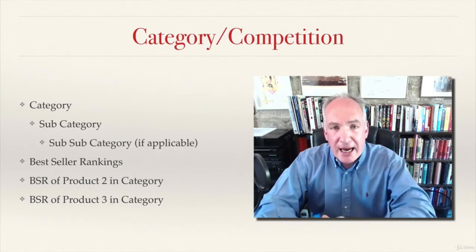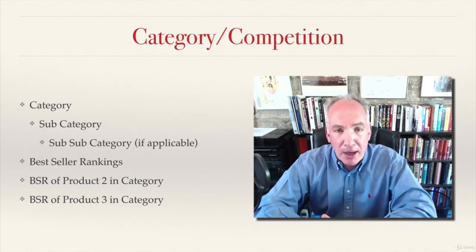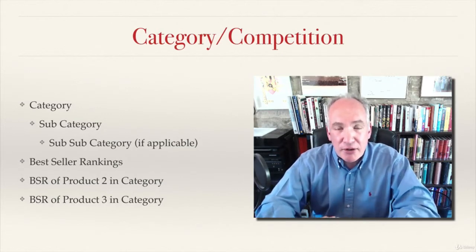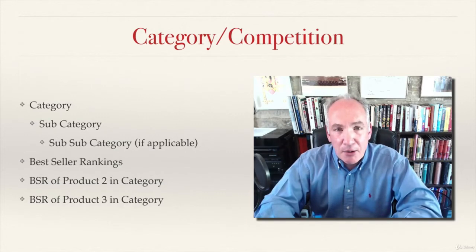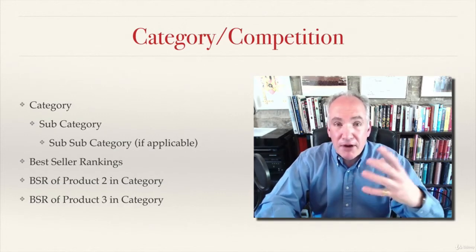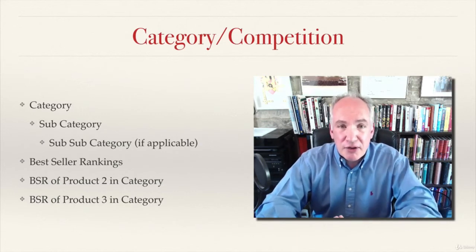If the product you're looking at has got a low number, i.e. it's selling extremely well, and the next two, the number 2 and the number 3 in that section are selling well as well, then you're probably looking at a category or subcategory which has got lots of interest and lots of volume, and that's great. If the number 2s and number 3s are selling very badly, then you may have one item in that subcategory which is selling for its own reasons. It may be a branded product, it may be something very unique, it may be very trendy, but the rest of the category is not that attractive.